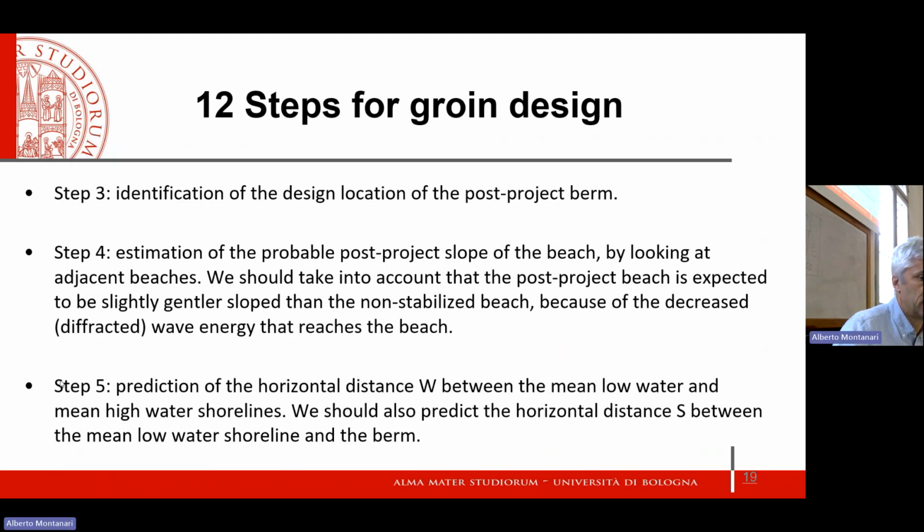Step 5, prediction of the horizontal distance W between the mean low water and the mean high water shoreline. As I said before, W depends on the post-project slope of the beach. So once you get an indication of the tide excursion, and you know the post-project beach, the distance W is very simple. If you make a sketch, a cross section, if this is the beach, I exaggerate a little bit the slope. The slope of a sandy beach is much lower than this one. And if you have the low water shoreline here, and the high water shoreline here, you have an estimate of the tidal excursion, this one.